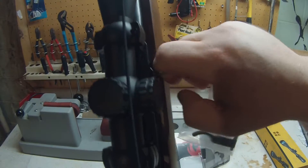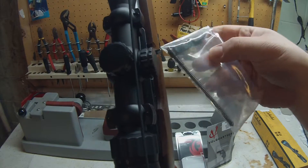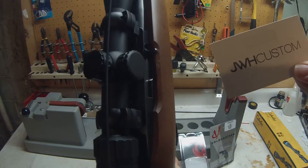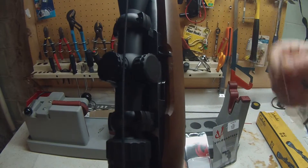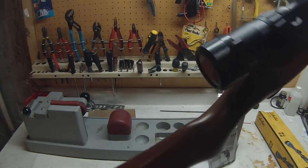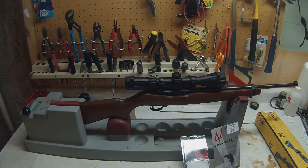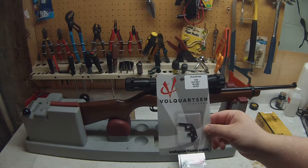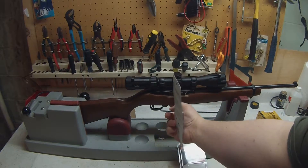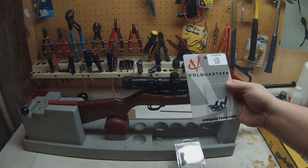So I bought a bigger charging handle to make it easier — I just don't want to fumble around with it. I want it easy to use right away. I got it from JWH Custom on eBay; it was one of the cheaper ones. I'm also going to install a Volquartzen auto bolt release because I got sick of fumbling with that lever to bring the bolt back.